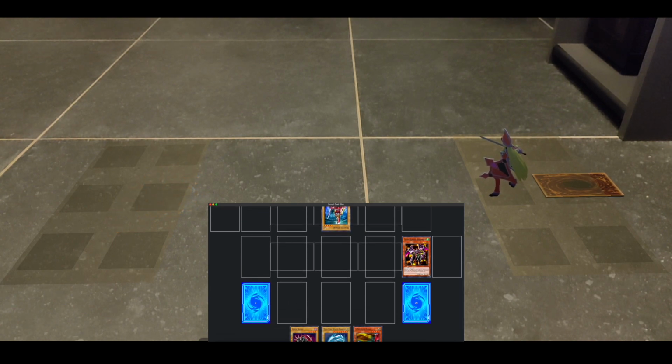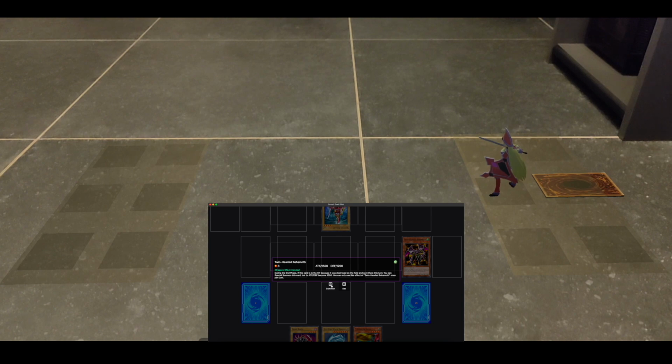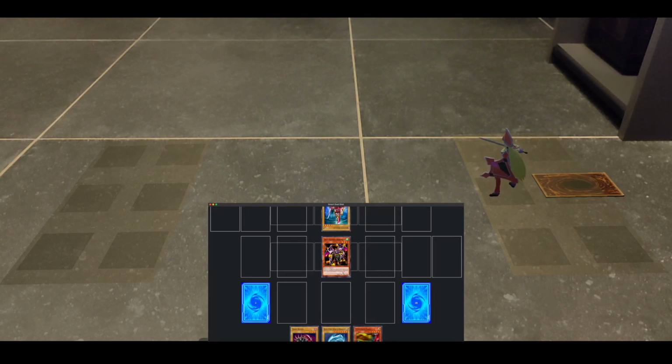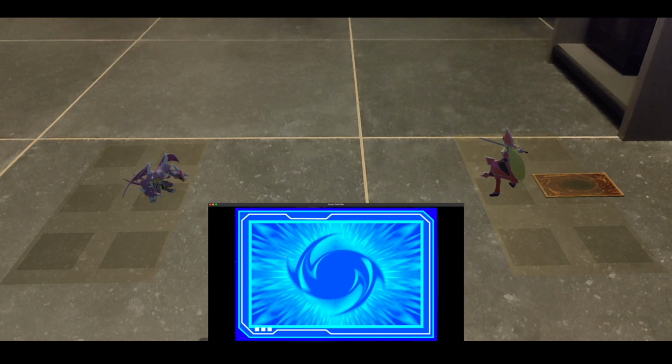So the gameplay that you see in the background is a duel of me against SPV, who is a moderator on the Discord server. He's a really nice guy. If you see him, make sure to say hi. I've had some great duels with him, and I hope you'll be able to experience the same.